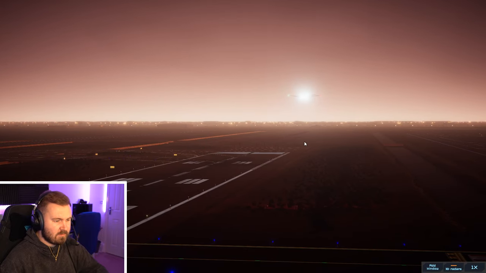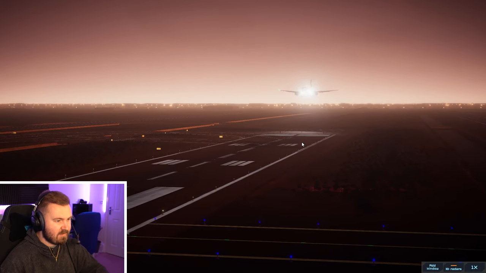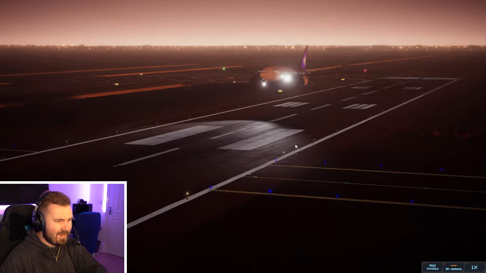Here's an arrival. Hotel. Christ. Requesting push and start. This is another 777, I believe. This is Thai. Thai 777. It's very bright and flickery at the moment. There it is. Yeah, look at that.